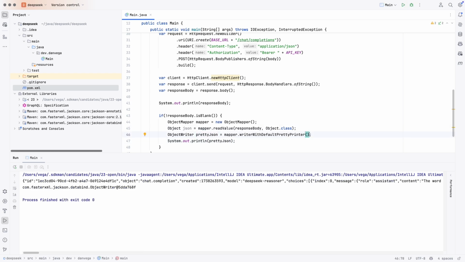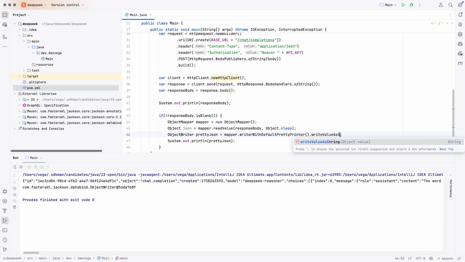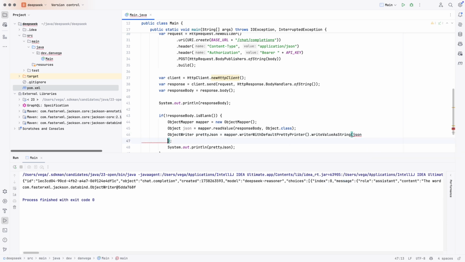Whoops, I forgot to do something here. Let's go ahead and write writeValueAsString and then the JSON, right? That would give us a string, and that should do it.